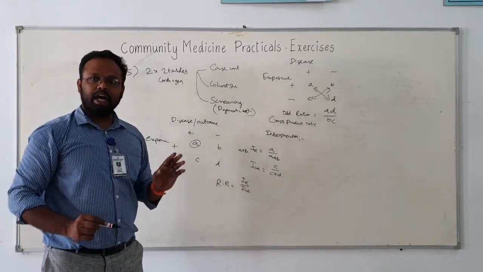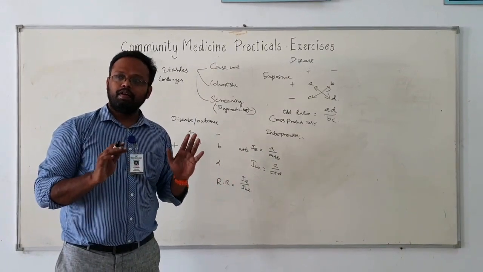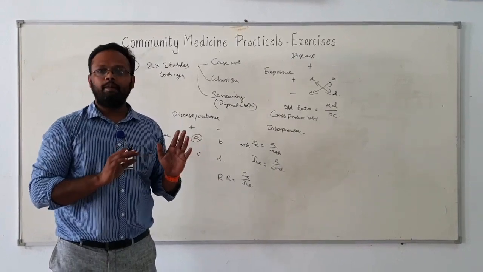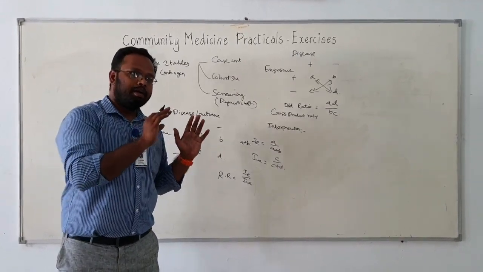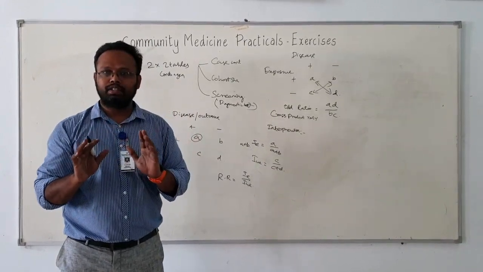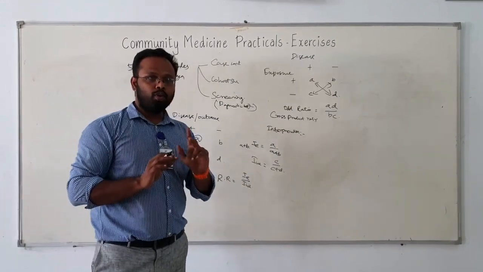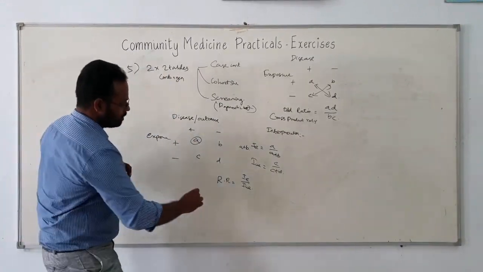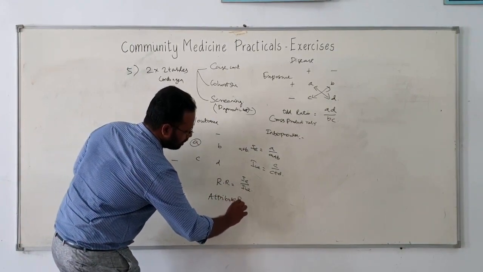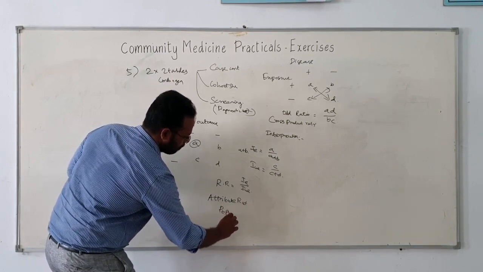So the interpretation again here is for a smoker and lung cancer. If the relative risk is 8, then you have to say being a smoker is 8 times more chance of getting lung cancer. So that is the relative risk interpretation. Then we can calculate two more values here, that is attributable risk and population attributable risk.